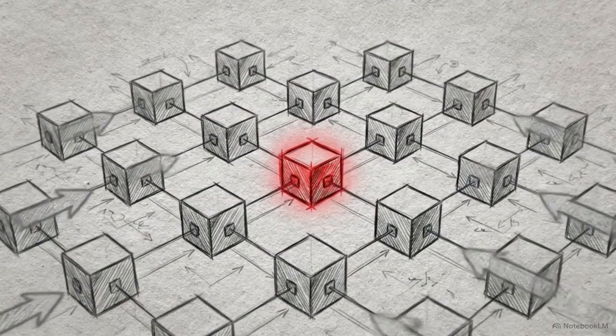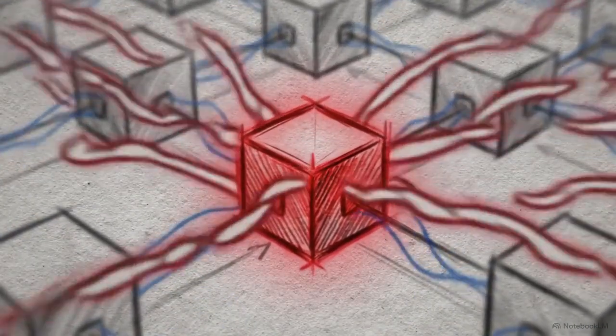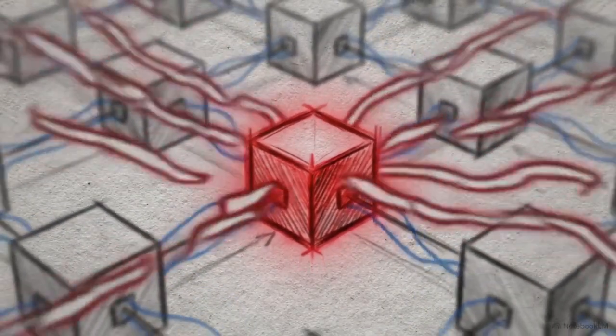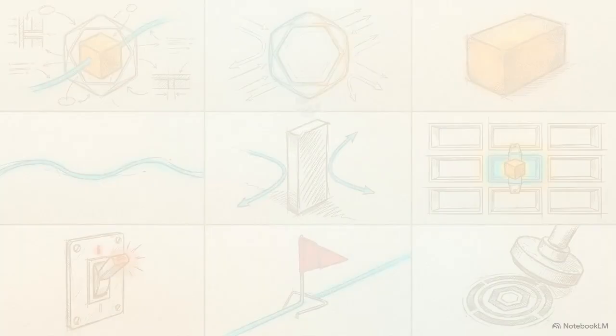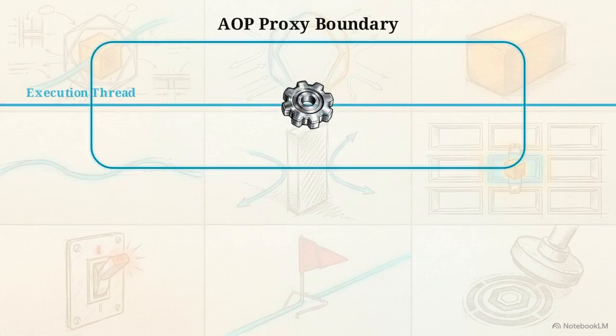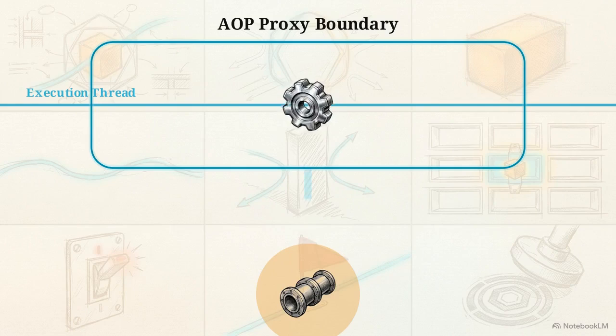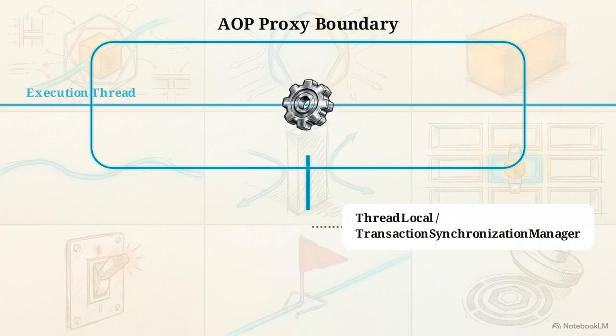Look at this system under load. A single unmapped checked exception doesn't just slow down execution. It causes transactions to silently drop, compromising your data persistence layers without ever triggering an alert. Declarative transactions function as a rigid, aspect-oriented programming proxy boundary, operating entirely through standard Java bytecode interception. This proxy relies on ThreadLocal storage networks to bind raw database connections directly to executing threads. Break that thread boundary, and you lose the transaction.